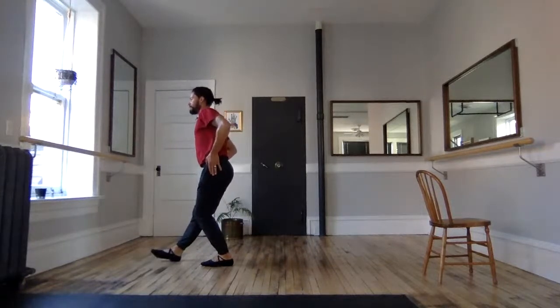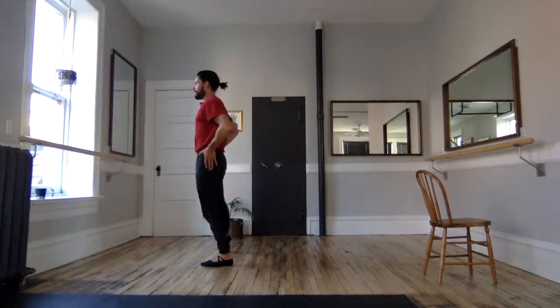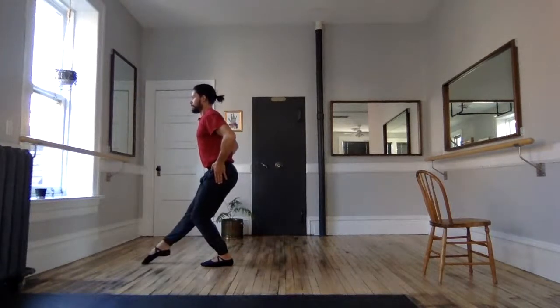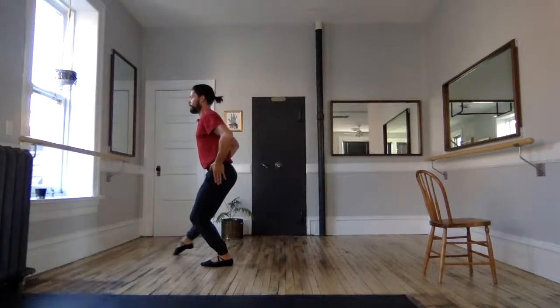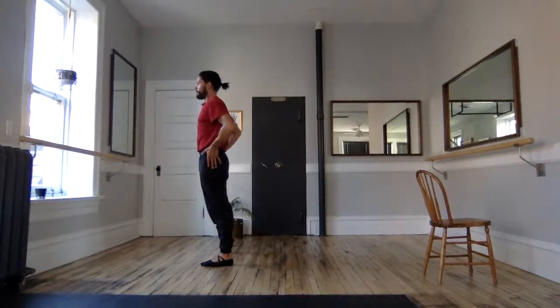Ooh, this might be my harder side, I'm sorry, I might get the chair. Then out to the side, extend the hip through. Reach to the side. That's a tricky move, bringing it into the front. Hold, lateral, extend the hip reaching sideways.